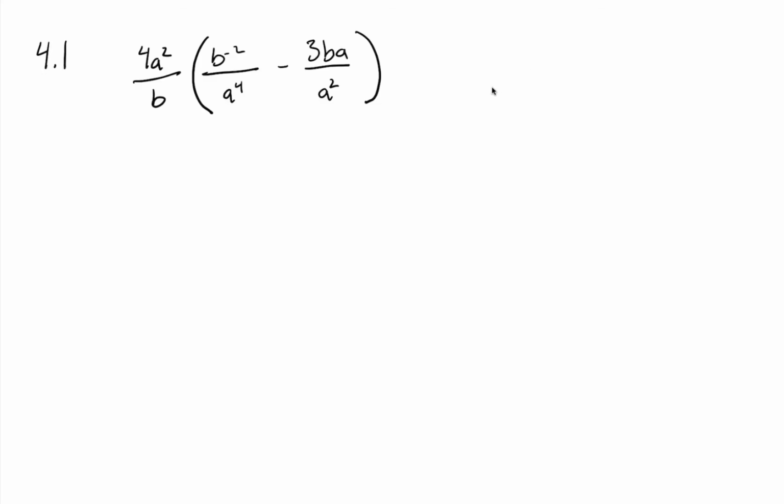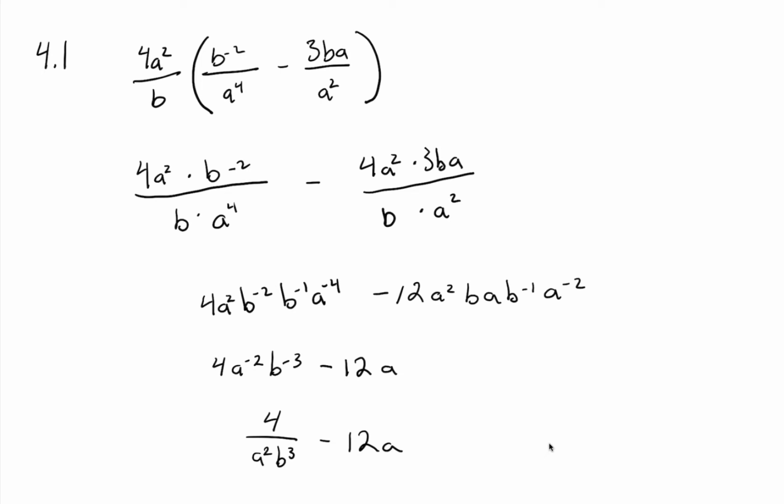All right, and here's our problem for 4.1. This is a standard problem from distribution. We know that we have to take this fraction and multiply it by this fraction, and then by this fraction, and then combine any like terms that result. Factor anything out that we can, and simplify it as much as possible. So, for the sake of remembering, I'm going to allow you guys to work this problem. So pause the video, write this down, solve the problem, and then press play and see how much you remember.